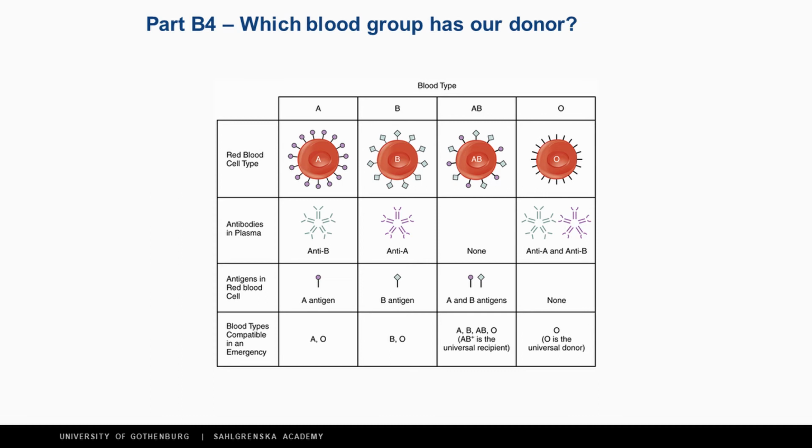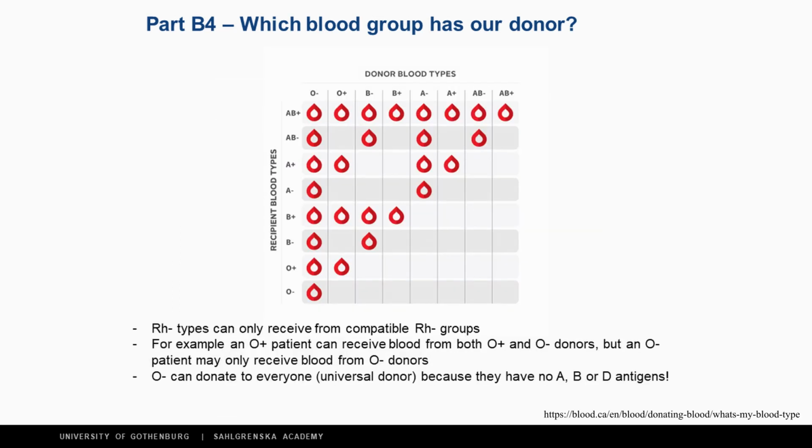For blood donations, only the red blood cells are typically used. So to see if people are compatible, it is important to make sure that the donor does not have an antigen that would react to antibodies in the recipient's plasma. The second major blood group system is Rh-D, or the rhesus factor.